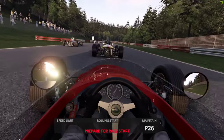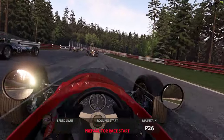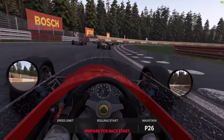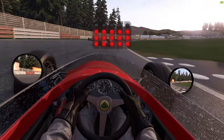The pre-aero F1 era. Starting with a bit of rain, light rain and a wet track, and then drying over 5 laps. So graphically, looks beautiful.